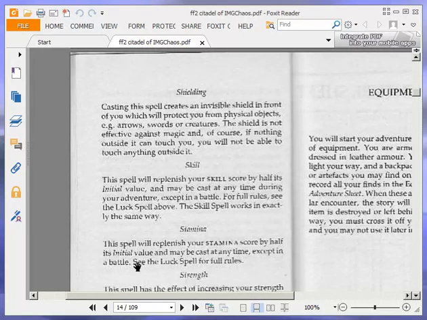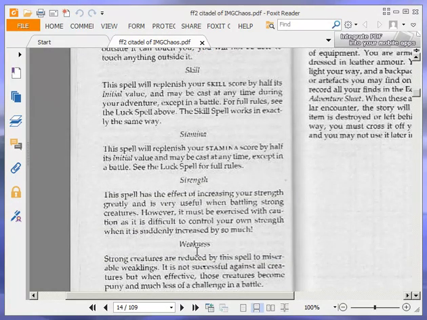Skill. This spell will replenish your skill score by half its initial value. It may be cast at any time during your adventure except in a battle. For full rules, see the luck spell above. The skill spell works in exactly the same way. Stamina. This spell will replenish your stamina score by half its initial value and may be cast at any time except in a battle. See the luck spell for full rules.